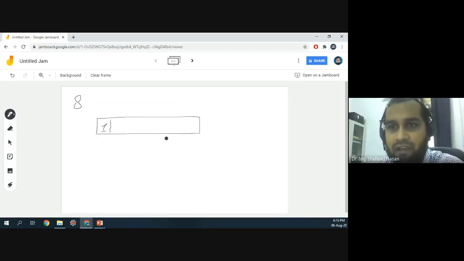So we can have any combination we want. Let's go with 4 and 3. So let's say we have got 4 bits for the integer part, and then we are left with just 3 bits for the fractional part, right? So the decimal point is fixed, and that is at this point over here.